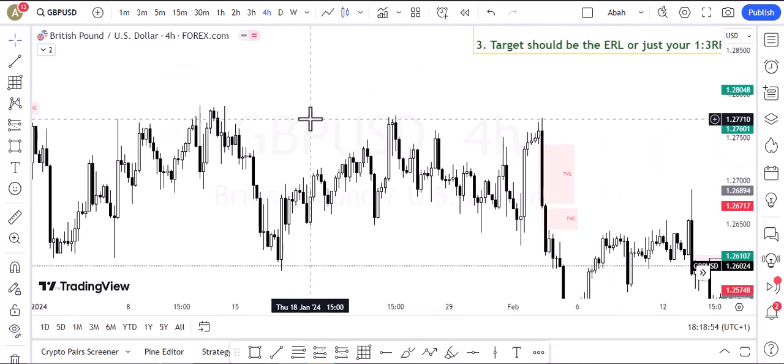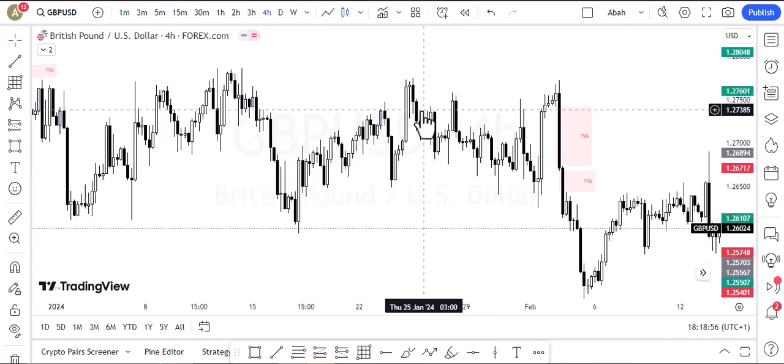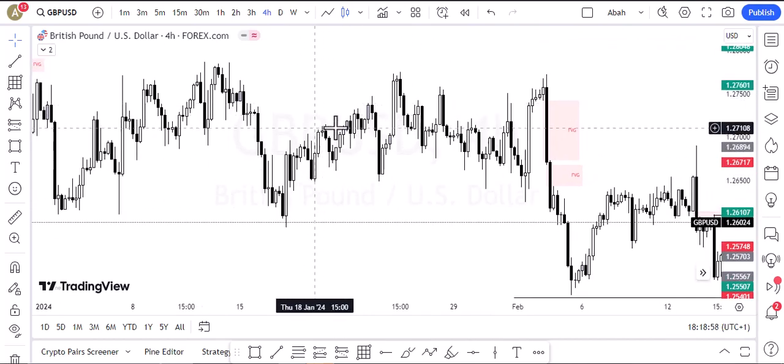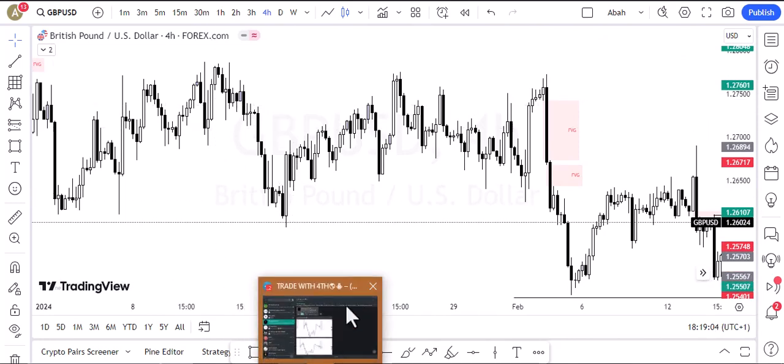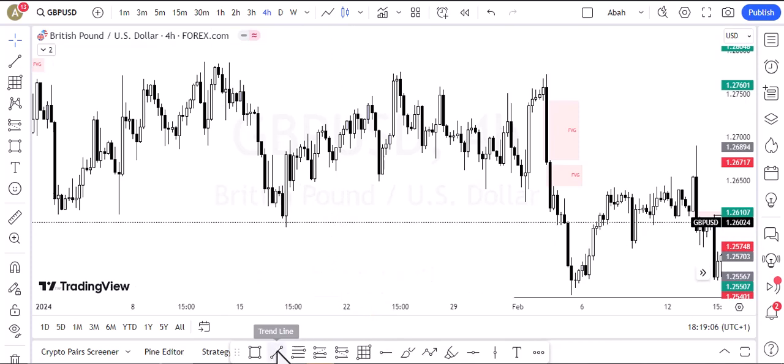Okay, let me show. There's one here. Just looking at it, I can just see it. There's one here, and I traded this particular model. I traded it with my guys. I posted it to them and I traded it. I wish I could show you guys that chart. Let me show you. Look at it here now.